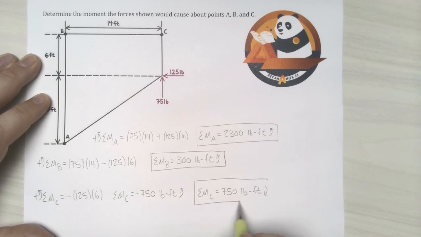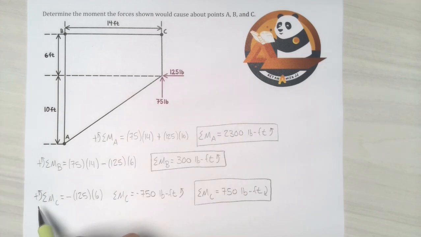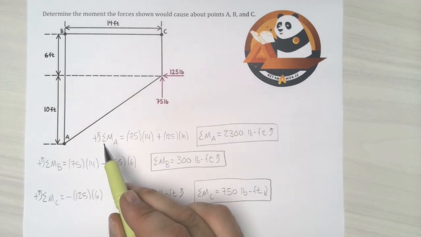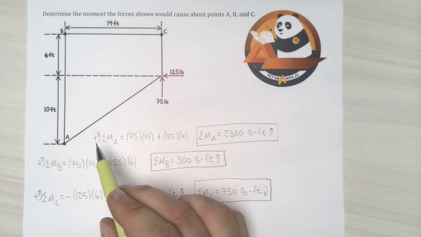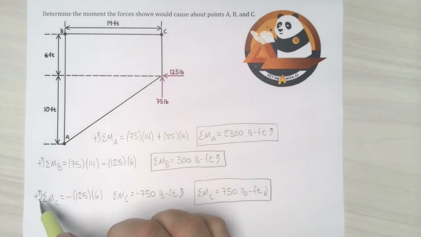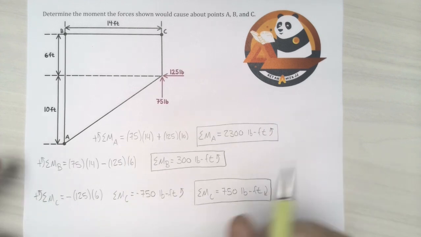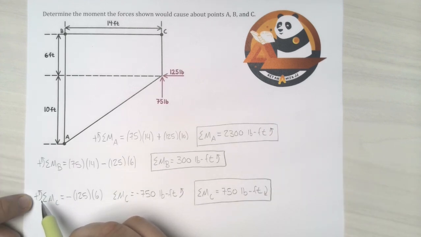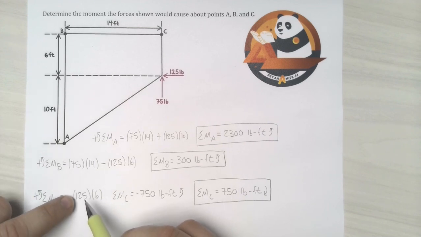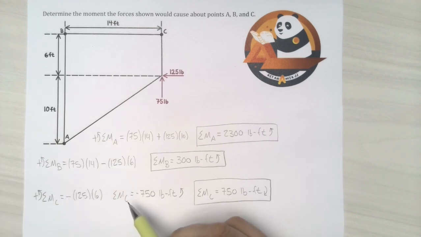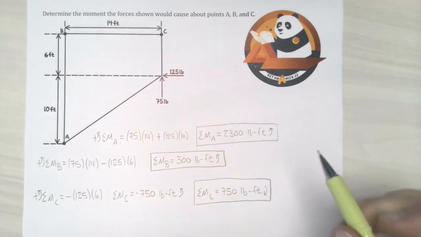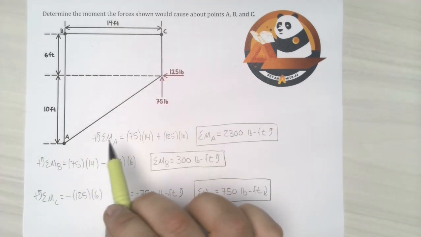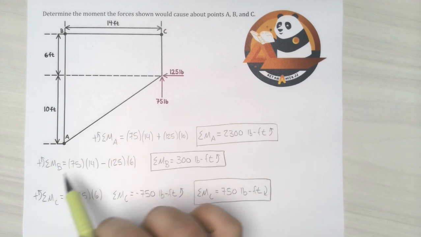Notice as we tackle that, we could assume any direction at the beginning of our equation is positive. I pretty much exclusively do counterclockwise because it's the same and that makes it easier for me to deal with. But if we had assumed clockwise at any point, we would get the same answer. For example, at C, if I said positive was clockwise, this would have been a positive 125 times 6. We have immediately gotten it as 750 positive pound-feet clockwise. Our answer will work out the same no matter how we set up and make our assumption at the beginning of this equation. If we want to document what we are assuming, it makes it so much easier to follow our work.